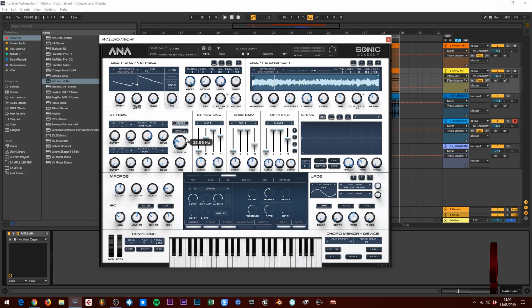So as you can see here, this line in the background is moving up and down. This is your automation lane for this parameter. As soon as you select a parameter, it'll change over here to whatever you want to change. So I'm just going to select this cutoff on the filter.